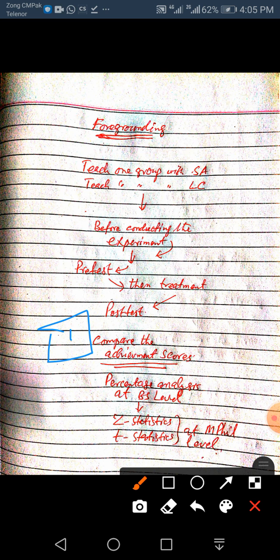I am going to explain what the stylistic approach is. This phase is known as the treatment phase. You are giving treatment to one group, and the other group is the control group. Then give a post test after the experiment. Give the post test to both groups A and B, and then you can compare their achievements in terms of score.